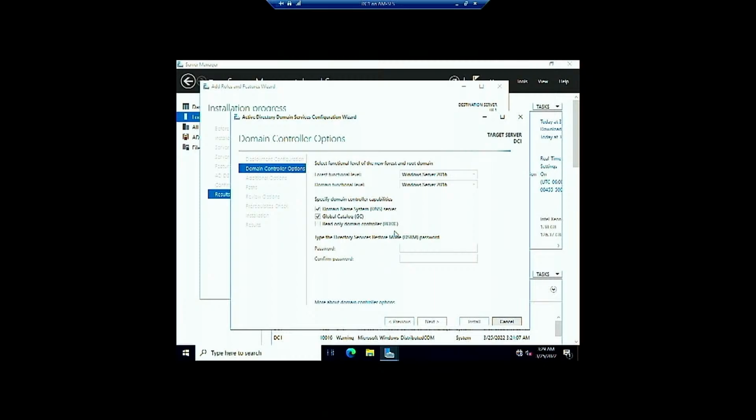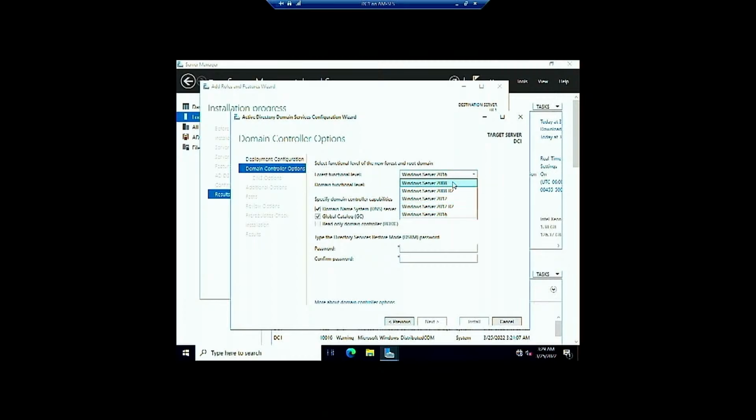All right. And even though we're doing Server 2022, the forest functional level and the maximum domain functional level is only 2016. All of these versions, 2016, 2019, 2022, are all based on Windows 10. And there have been no changes to how the Active Directory structure has been since the 2016 version. So far, there are no other versions.